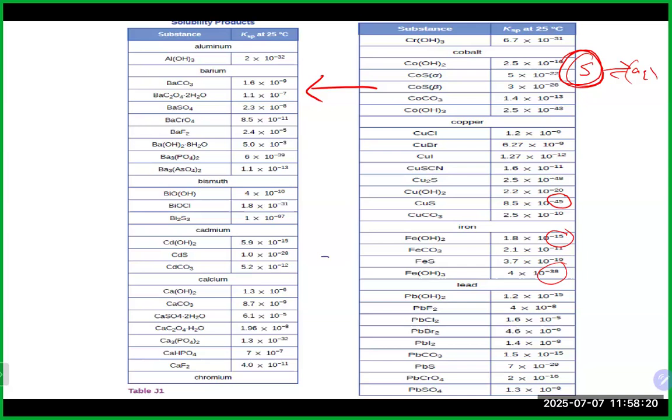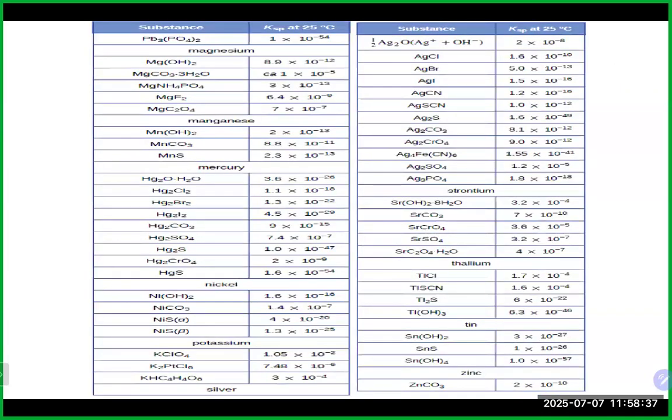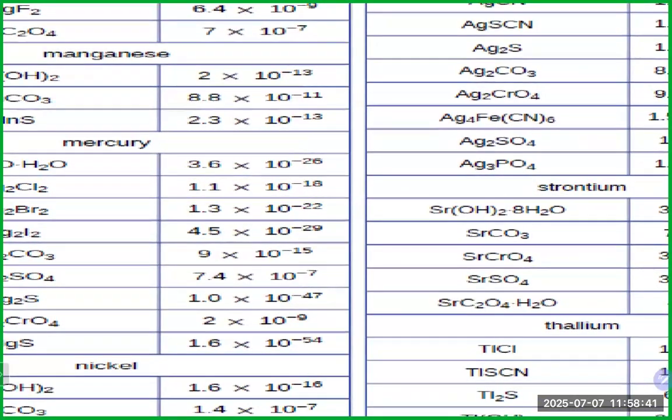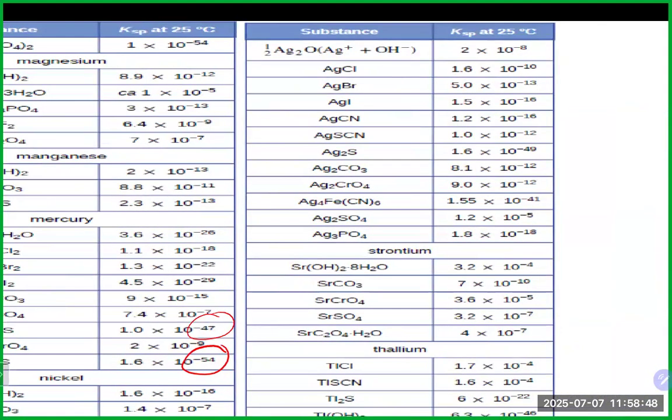So KSP values typically are really small values when you do those calculations. As we'll see a little bit later in this chapter, when you get to KF, for example, they're actually the opposite. They're pretty large values. So these are very small to keep them together. And that's why it's considered to be fairly insoluble. Here you can see things like 10 to the minus 54, minus 47. So a lot of them are really, really small values.